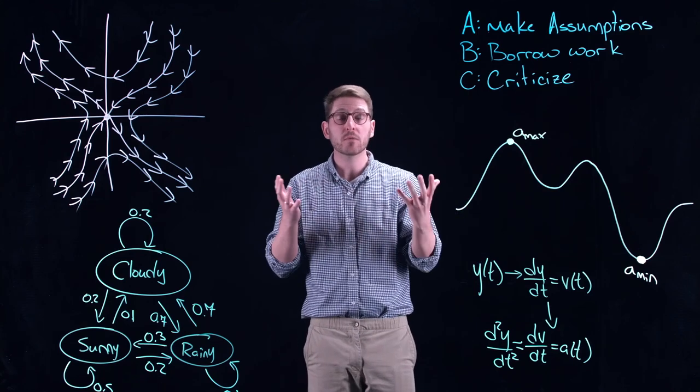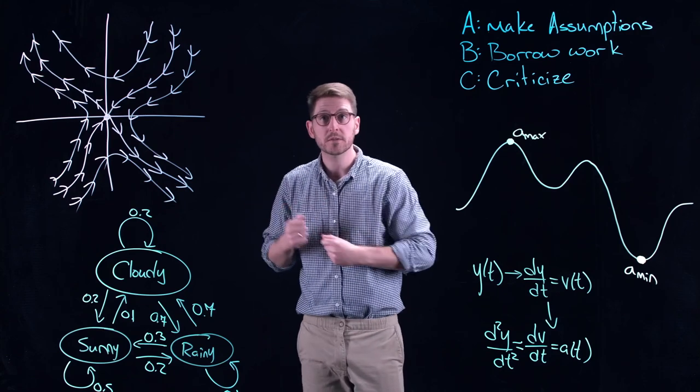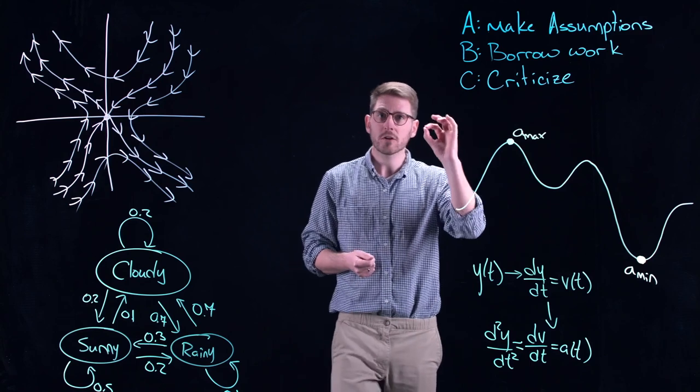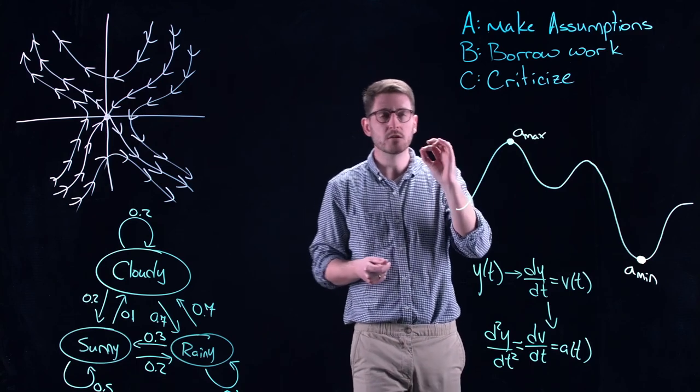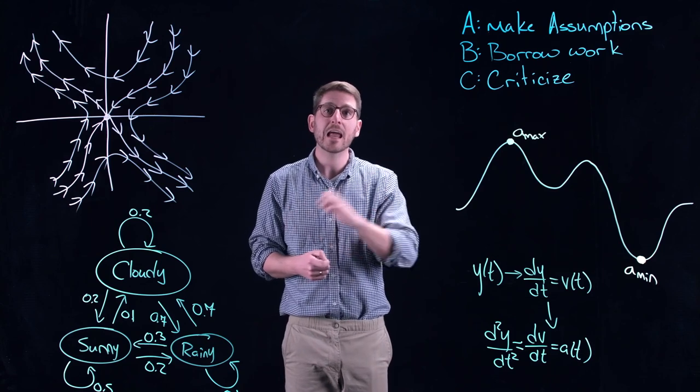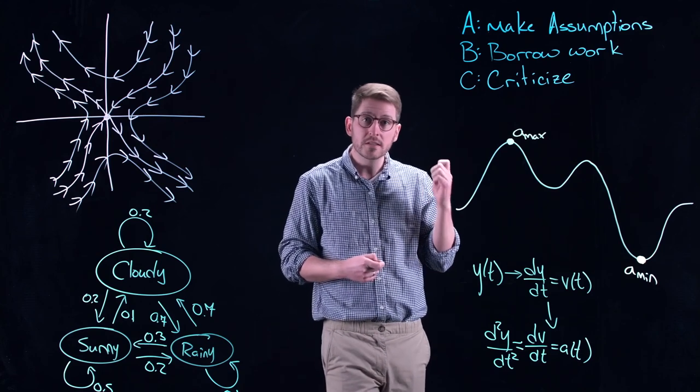Should we go back to A? Should we add more assumptions in? Should we loosen up some assumptions and then repeat the process? Of course, criticizing is the easiest thing that we can do here. And criticizing when it comes to mathematical modeling is something that anyone can do from the sidelines.